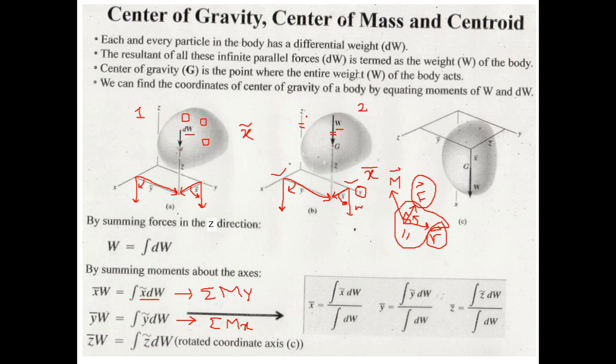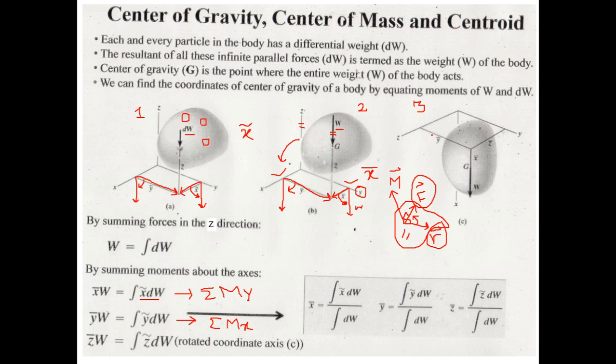Since this w was parallel to the z-axis, we were unable to calculate its moment about the z-axis. But we need to sum the moment about the z-axis as well, because we have summed the moment about the y-axis and x-axis, and now we are going to sum the moment about the z-axis. So in order to find the moment of this force w about the z-axis, we just rotate our coordinate axes. In figure number 3 you can see that we have rotated our coordinate axes by 90 degrees, such that z becomes horizontal and x becomes vertical. Now this w is parallel to the x-axis, so it cannot create a moment about the x-axis, but it will create a moment about the z-axis.